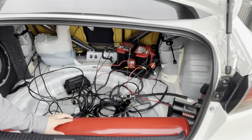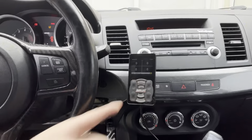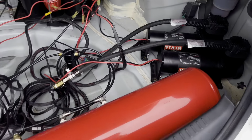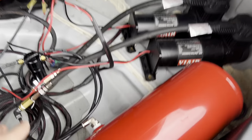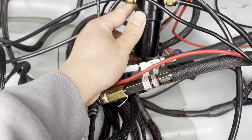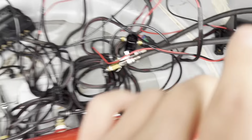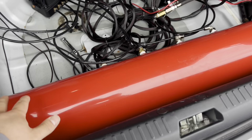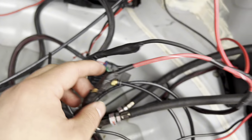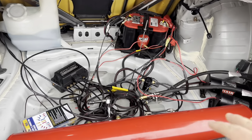I kind of jerry-rigged everything just for now to make sure everything works, but the compressor is working, the tank is filling up, and the controller is finally turned on. I hooked everything up just to test it for now - I'll put everything properly after. It was leaking from one spot earlier, but after installing the second compressor it seemed fixed, and the water tank was leaking from the bottom but I can't really hear it leaking anymore. Make sure the tank is vertical. It's still loading PSI because only one compressor is on right now - we'll wait and see. Everything sounds good, so I'm gonna clean everything up and put it on the hardwood.